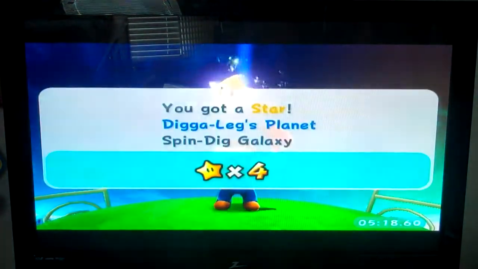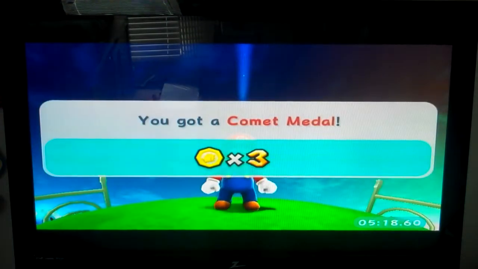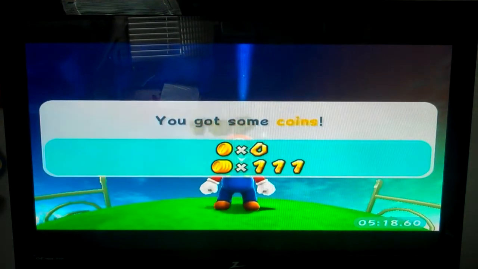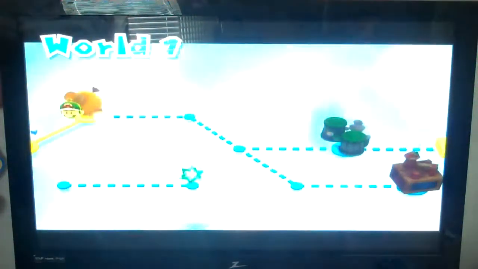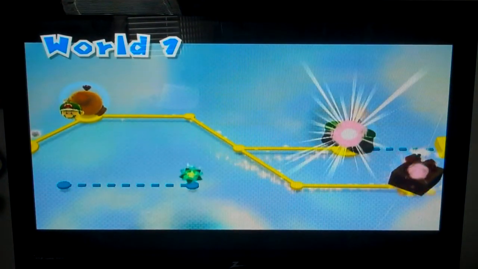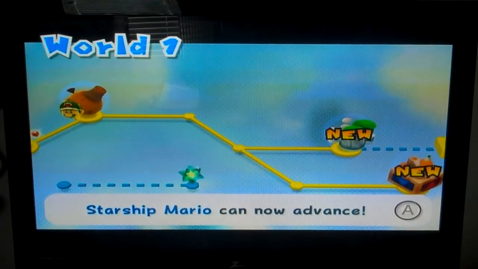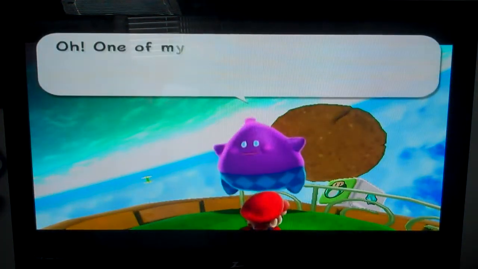So basically, we're here somewhere else. This is actually the bottom of Starship Mario. We actually got one up from getting 100 coins. And we can actually go to two new places, one of which actually introduces a new power-up. But, once again, I stay places.